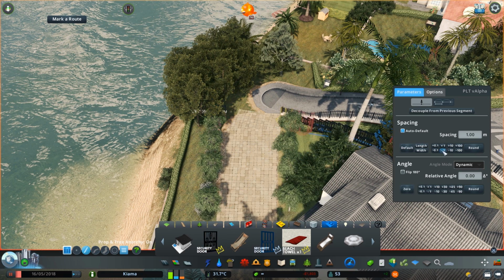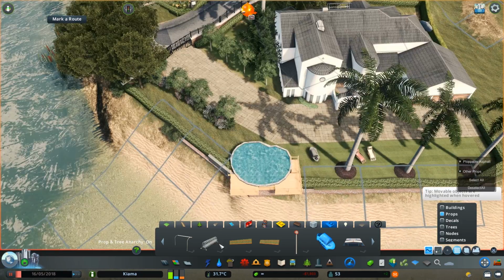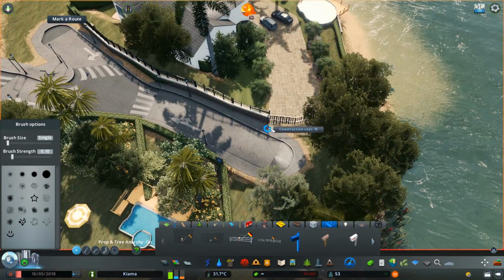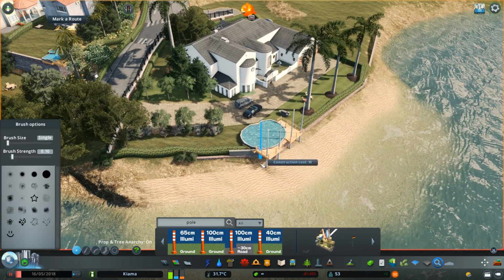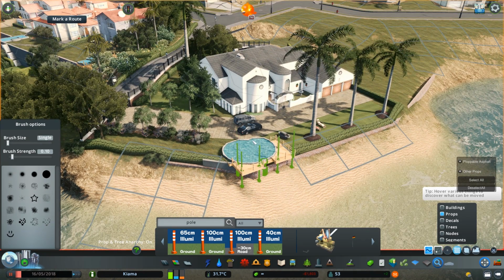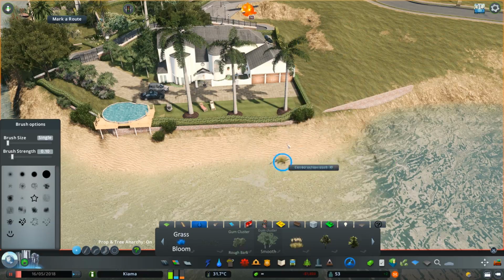So I am just placing this down and adding bits and pieces that I think are cool from the footage, and things that just pop up when I scroll past them using the search mod. This whole area is actually a massive mix between super wealthy mansions and these small little cottages you'll see me place on the left-hand side of this building pretty shortly.